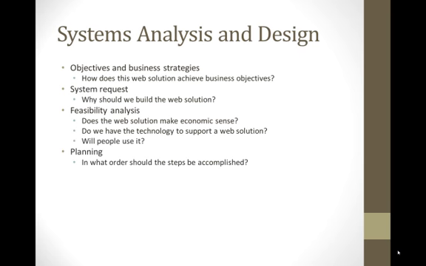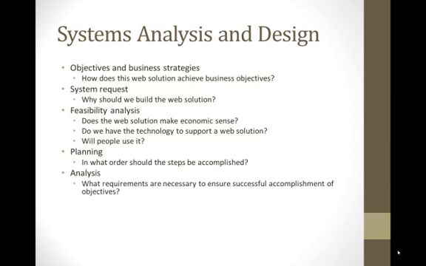Then you get into planning. Right? So once we understand what we want and we're sure that this is the best solution, we have to figure out the steps to get there. And that includes what specific requirements are necessary to ensure successful accomplishment of the objectives. Okay? So planning and analysis often go hand in hand. You have to analyze the solution to figure out what we need to do, but you also need to be planning.